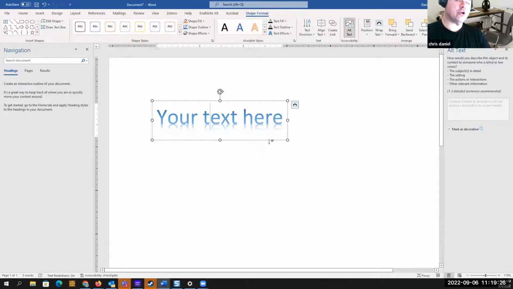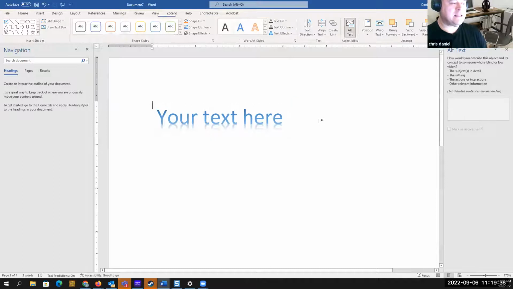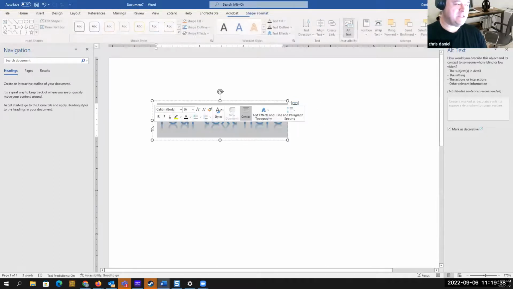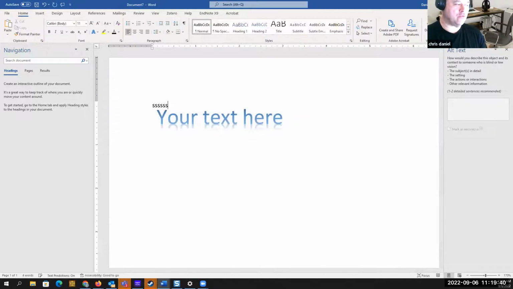If you're going to insert graphic elements, I'm sort of going all over the place here, I guess. Anything in line is preferable to a floating element. And what do I mean by that? In line would be if you're typing text and you can run up against this graphic, then it's going to be better because the screen readers will parse it out.